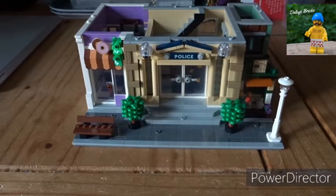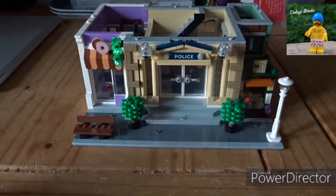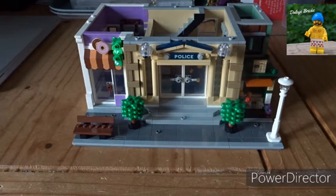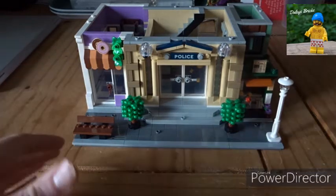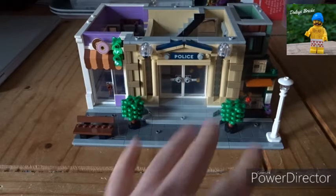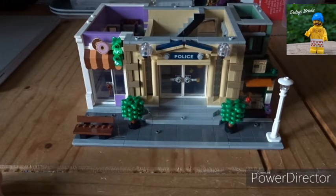Well, so far so good with this build. We have, as you can see here, the bottom floor of our build. So this is the first 6 bags here, and it's a really nice build so far. What I really do like about this at the moment is the colours. This purple really stands out, and it's not too garish. It is quite a nice subtle purple. It hits your eye, and then the police station with classic colours in tan and dark tan.